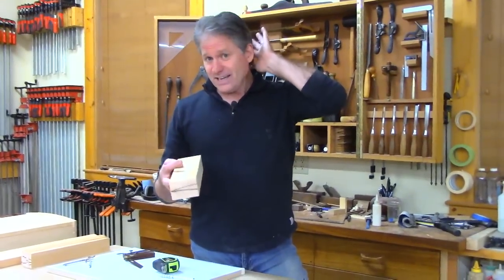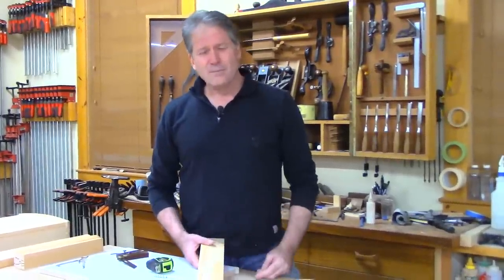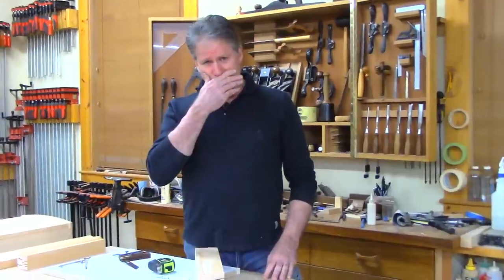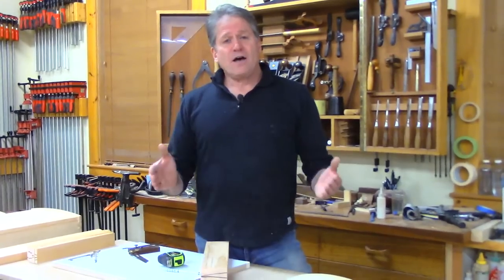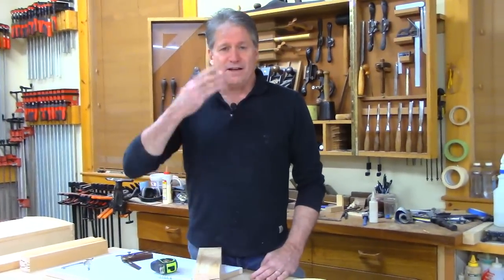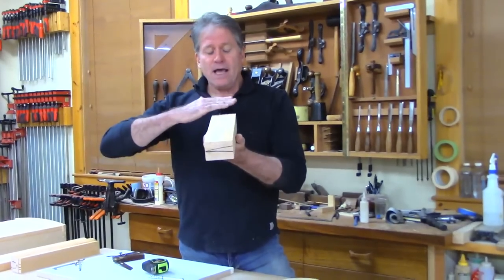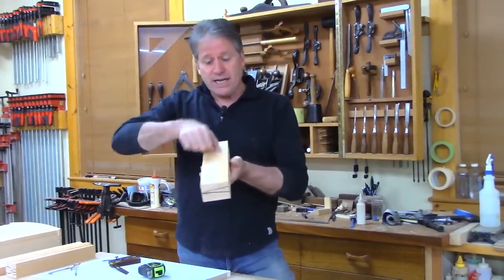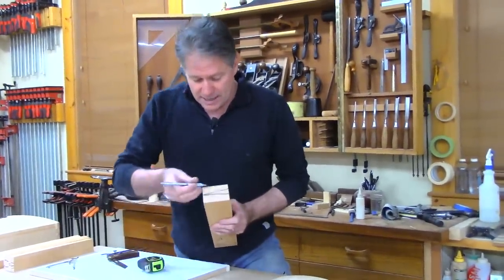And I'd like to use this technique, as you may have seen in the pizza, what do we call that? A pizza platter or a peel, or when we made that tray? I think we just called it a pizza server. Server, yeah. But that was a round disc. I meant to bring it out again because it had really wild figure, it was like flame birch. And I used the same technique where I had a flat sawn piece of flame birch that was 2 inches thick and then resawed it into thinner layers.